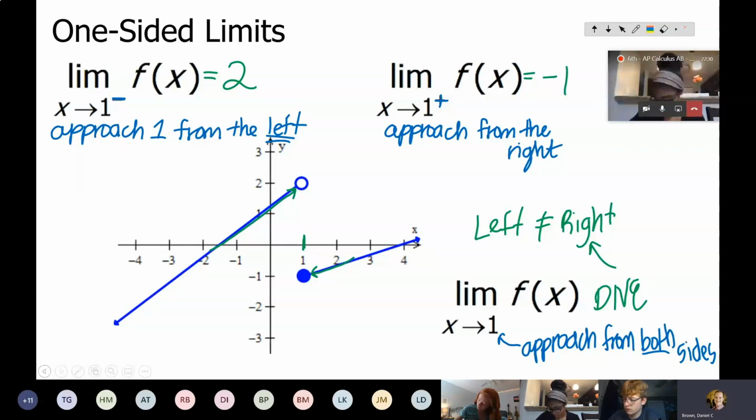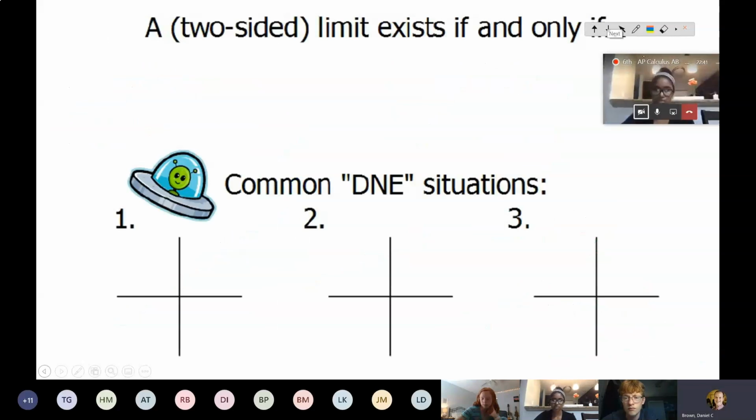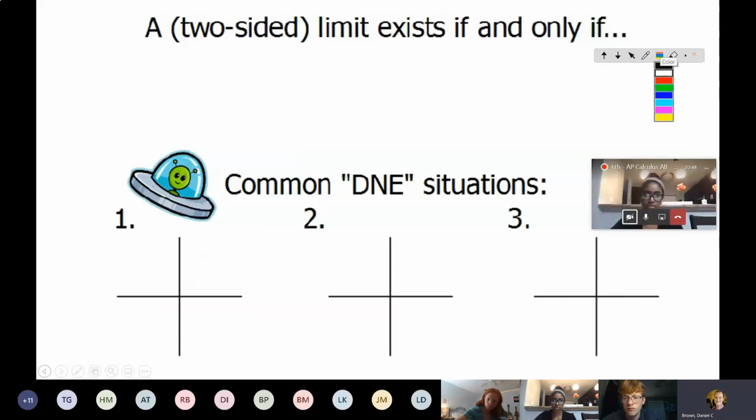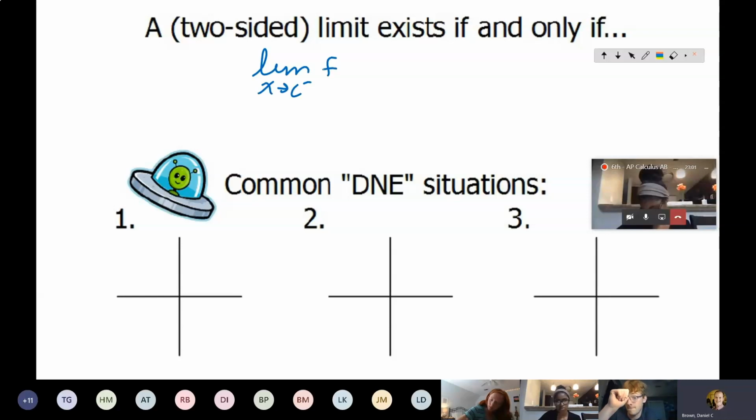And that actually leads us to our first definition and our first concept. Anyone still copying anything on that slide before I change it? All right. And that's going to be with a two-sided limit. So a limit, and I put parentheses in here, if we don't see a plus or minus, we always assume it's a two-sided limit. So we have a limit exists if and only if the limit as x approaches c from the left of f of x is equal to the limit as x approaches c from the right of f of x.